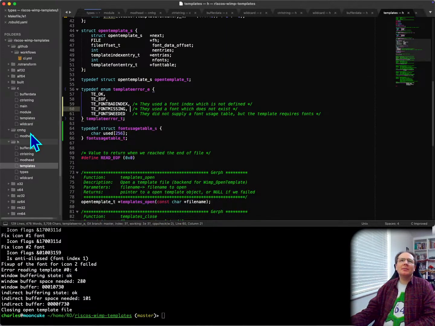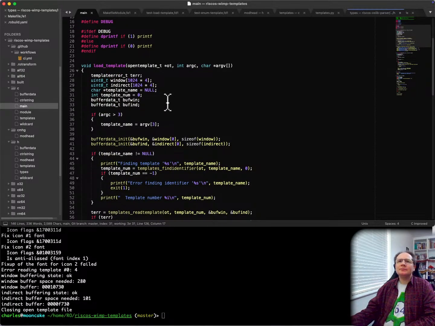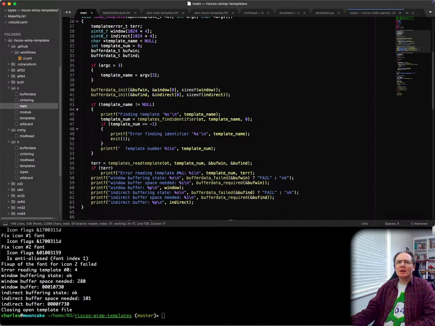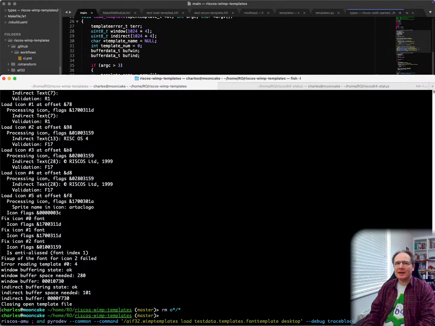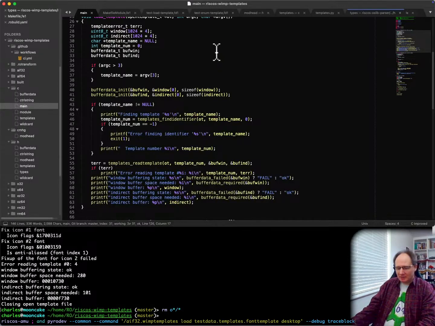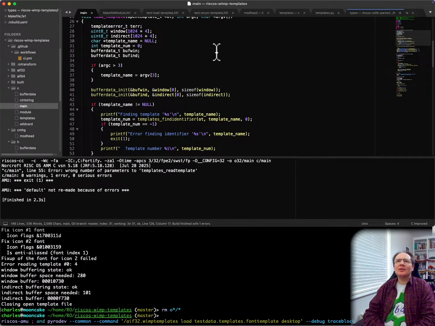Is that all that Wimp Templates does? So that's my test program here, isn't it? In fact, I'm going to delete all the files because I have a feeling that this hasn't built properly. And because I changed the header, it hasn't updated things. There we go. Yeah, I was right.